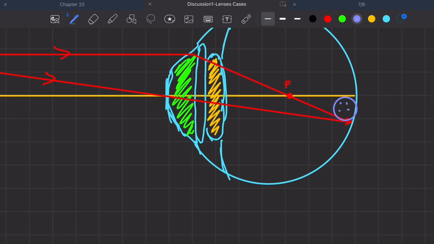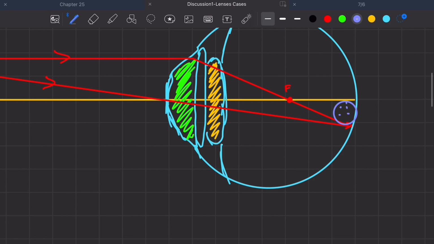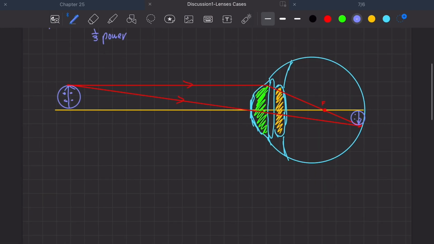And you can simply replace the image with an arrow. So for example, let's just use the arrow to indicate orientation. As you can see, the magnification is negative because it's flipped upside down. So as you can see, very similar to what we've been learning in class so far in terms of lenses. It's just that our eye has two lenses and bends the rays twice. But in the end, it's still the same result.